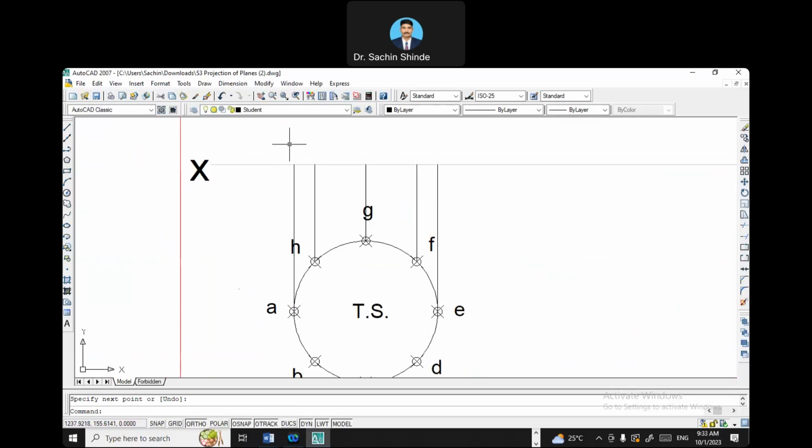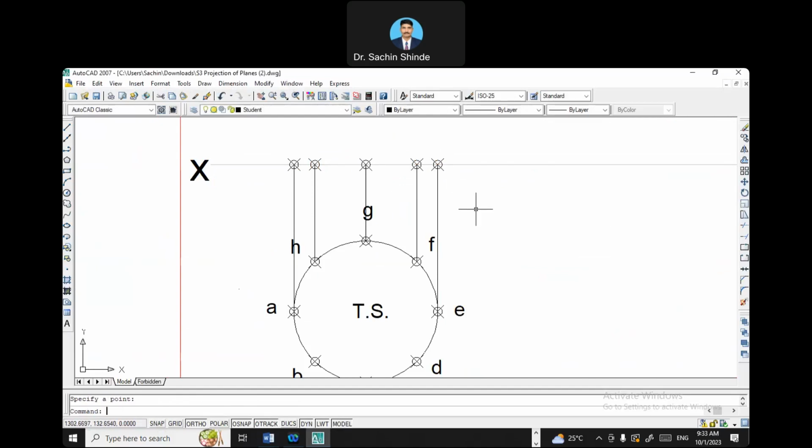So command name is PO, enter, because we want a point. PO enter, where first this point, again spacebar to repeat the command, again here spacebar, again here spacebar, again here spacebar and here.